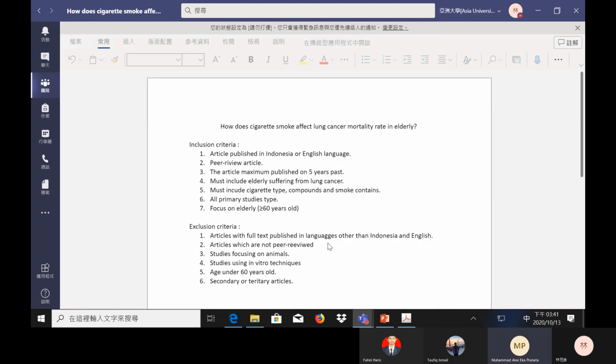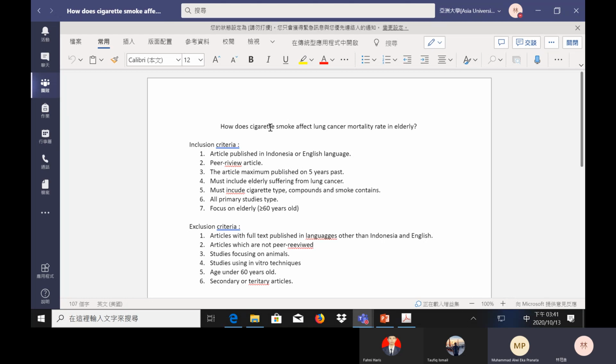Can you give me a clue? How does smoking affect lung cancer mortality rate in elderly? Okay, so your exposure is cigarette. That should not be in your P. Your P is only elderly.